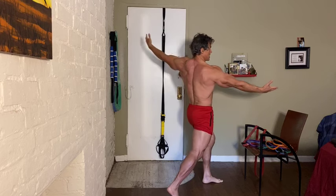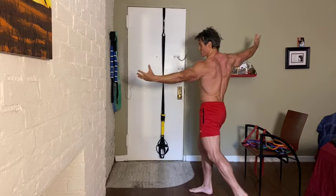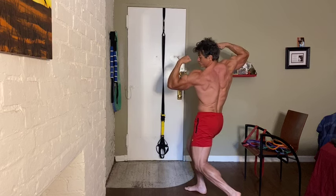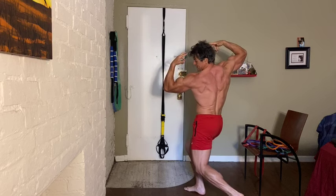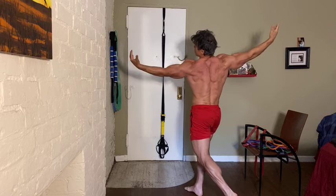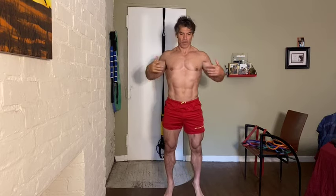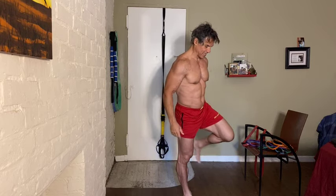Now we're gonna switch. Now don't bend your arms, don't cave in. Right leg back, left foot forward, switch. So left arm goes down, right arm in back high. You can dip down just a little bit, just to engage the legs. Flex the biceps in, and the triceps on the way out. Shoulders back to contract them. One more. And, as you can see, posture's there. Feeling great. Shake out those legs.